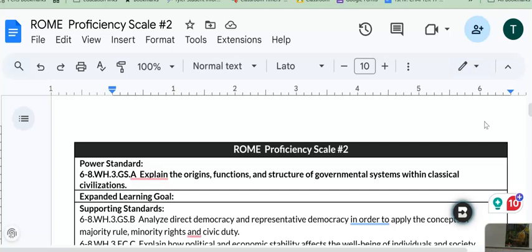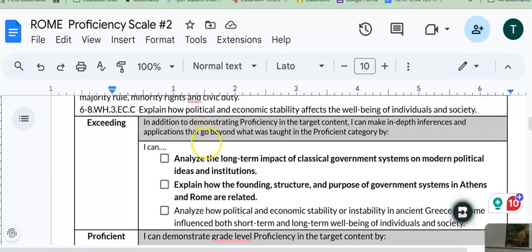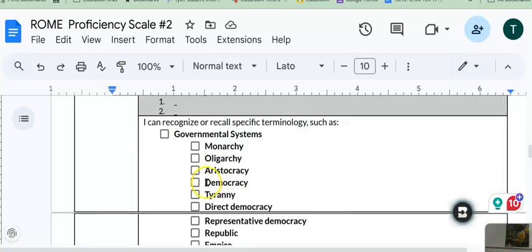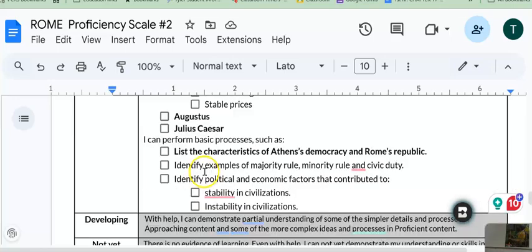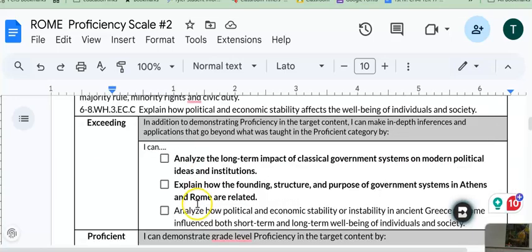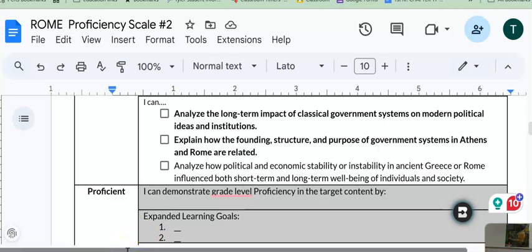So remember with the proficiency chart, you have two places you can be looking now, either at the screen or at your proficiency chart. Remember, we always start with approaching, and then we work up to proficient and exceeding. Question I have for you all, as a class: this is the way that the proficiency scales are organized for us as teachers. For you, would it make more sense to have the approaching stuff checked box first, since that's what you have to do first, or is it fine having the exceeding first, or does it not matter? Doesn't matter? Okay, cool. All right.